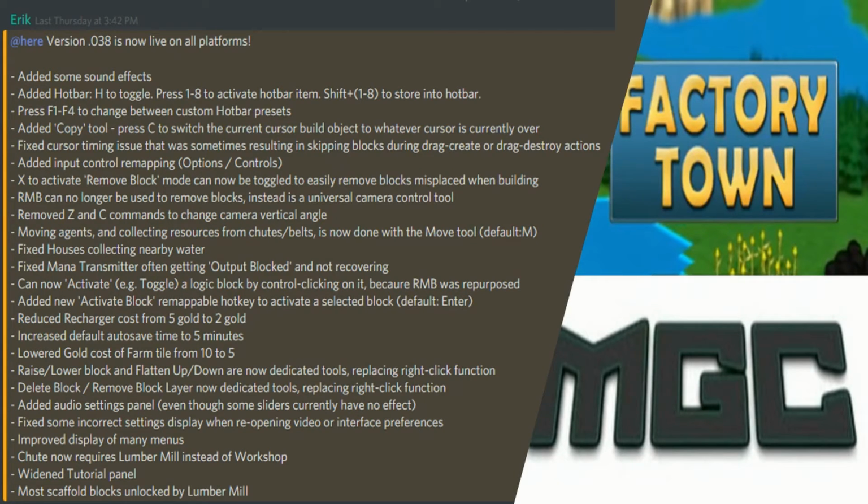I enjoyed the raise and lower block functions as they were, but the right-click function being completely repurposed for camera control, I have a feeling has something to do with Macs. I'm not sure. Macs really, for my belief, don't have a middle mouse button on a lot of their peripherals. So perhaps that's the driving reason for going away from middle mouse button functions in the game.